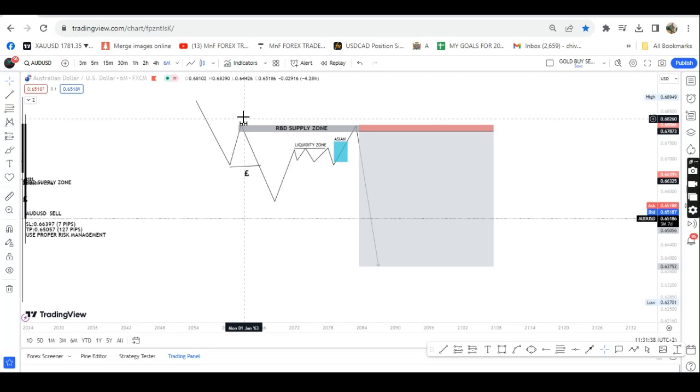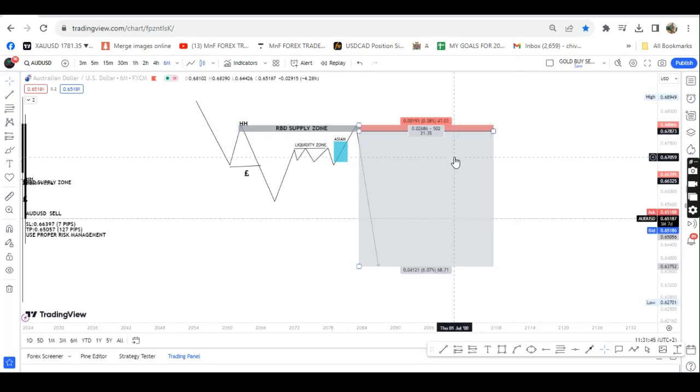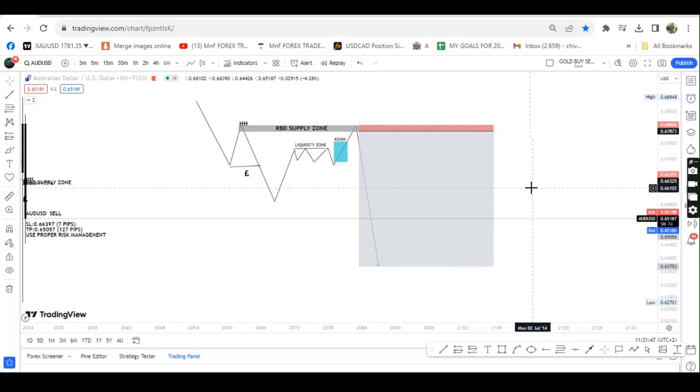Once it has been taken out, wait for the price to come into your area. And once the market has come into your area, wait for the bearish pin bar to be formed. And once you have it, execute the trade while predefining your risk and your potential reward. Remember, always respect your risk management, because no matter how beautiful the setup might look, the outcome always remains random. Therefore, you cannot over risk. You cannot afford to over risk on any given trade.